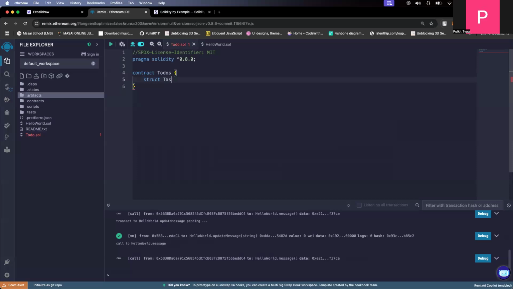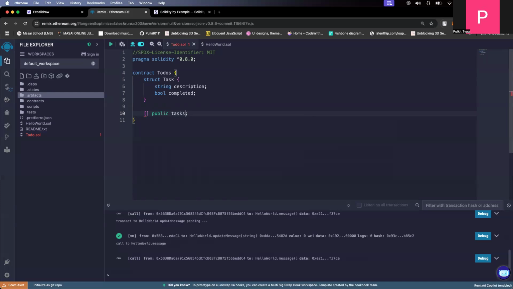So I'm going to create a task data type, and this is going to have a string type of description, right? And it will have a bool type of completed or not, right? This is a status basically, right? And to store all the to-dos at one place, I'm going to take an array, right? So in order to declare an array, you can just say this is an array and this is a public array, right? And tasks, this is the name of the array.